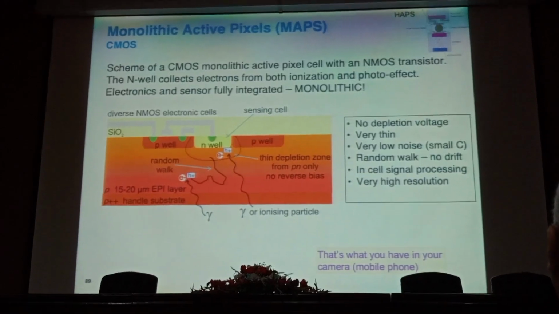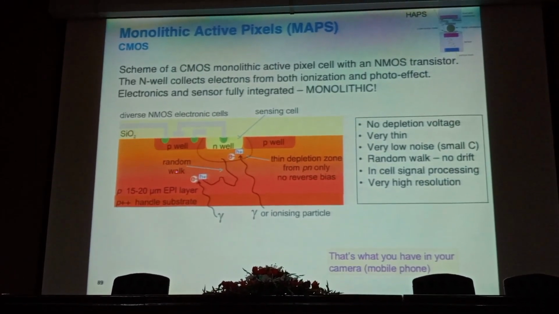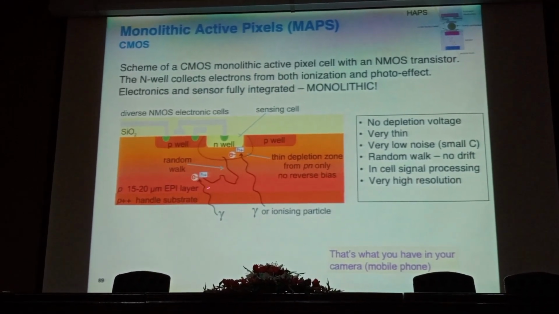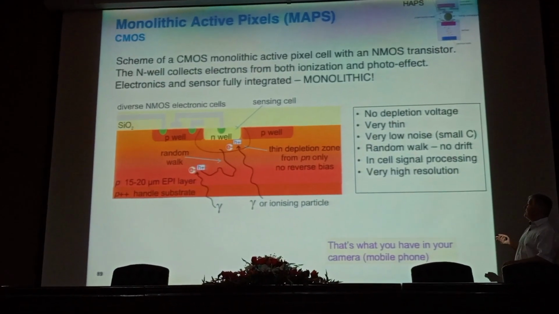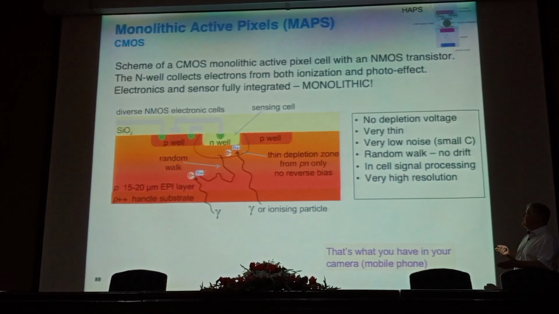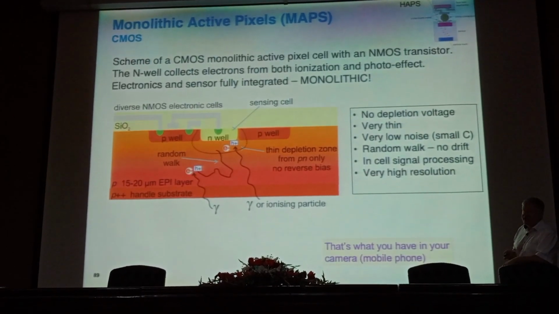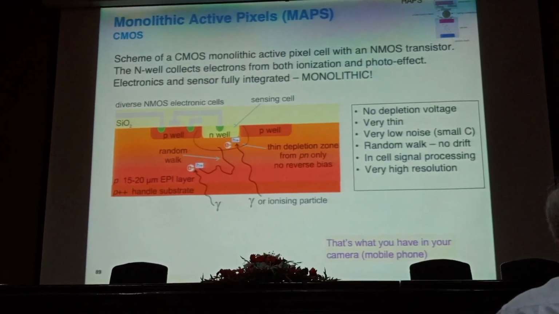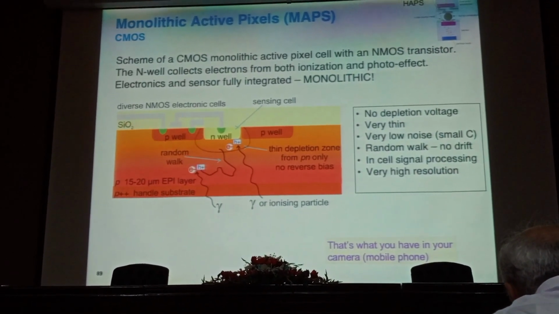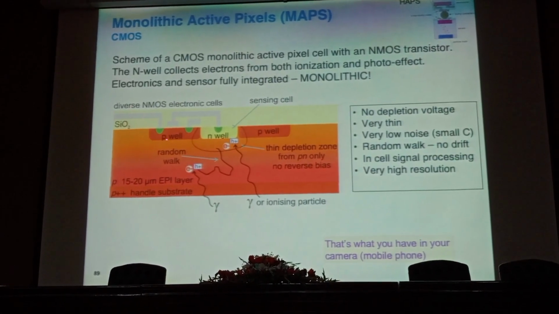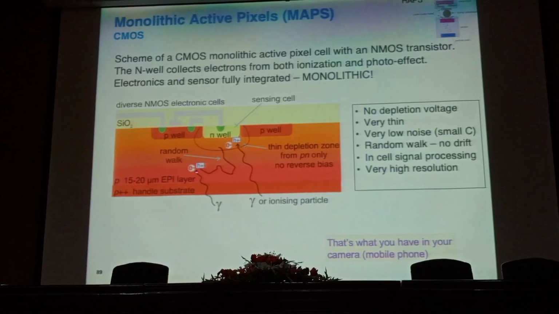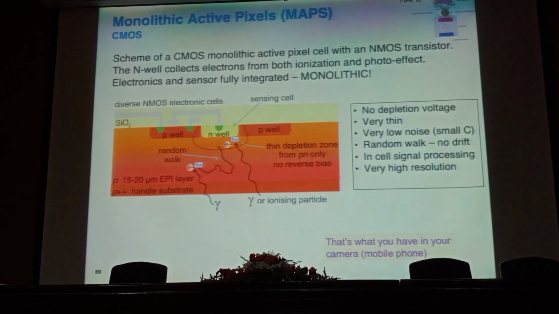So what you now start to do is you only work with this 10 to 50 micrometer epi layer. The epitaxy layer is a differently called base. This is what you basically use in any of your processes, so almost any fab can handle this. And then you put the whole CMOS, NMOS electronics on top of it, and then you just have this ionization, but you have no field.